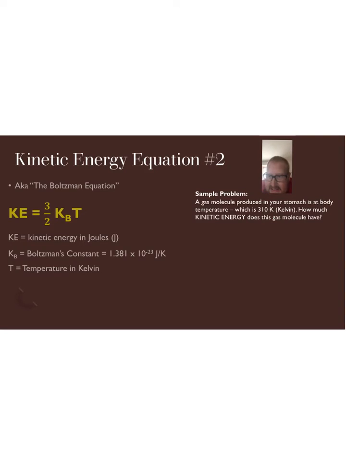Now, the great physicist Ludwig Boltzmann came up with another equation, and he dealt more with thermodynamics, which is talking about energy, but here's kinetic energy, so this is where he fits in. He's got this equation right here, KE equals 3/2 Kb times T, T being the temperature in Kelvin, that's really important, and Kb the Boltzmann constant. A constant is just a number in math that's going to remain the same, and it has units that are going to allow the mathematical expression to be carried out.